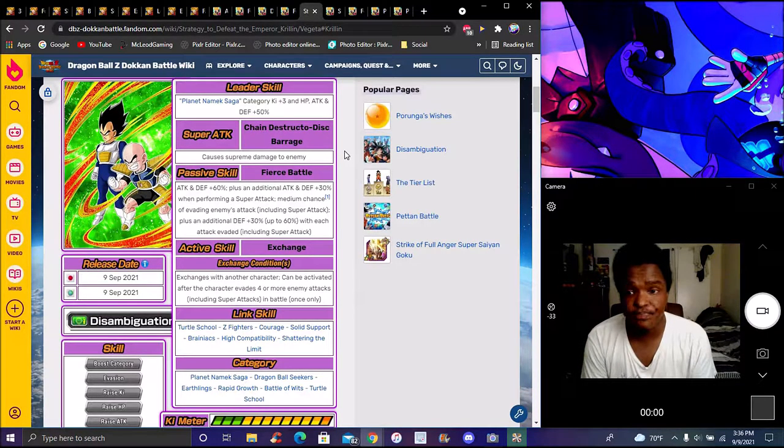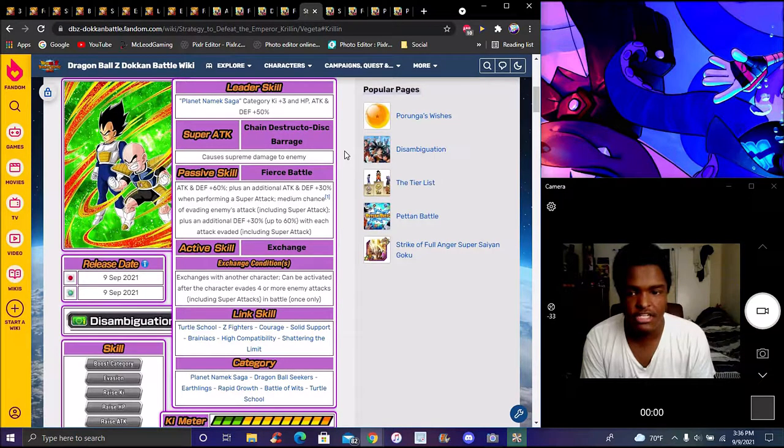Oh, I can read a little bit less here. Lightning Max will get Key 3, everything up 50%. Extreme damage, attack and defense plus 50%. They get another attack and defense plus 60%, up for 30%. Having a chance for that super attack. You have a chance of dodging enemy attacks, including super attacks. That goes up to a max of 35% and a maximum of 60% defense. Each attack is dodgeable and stuff like that.